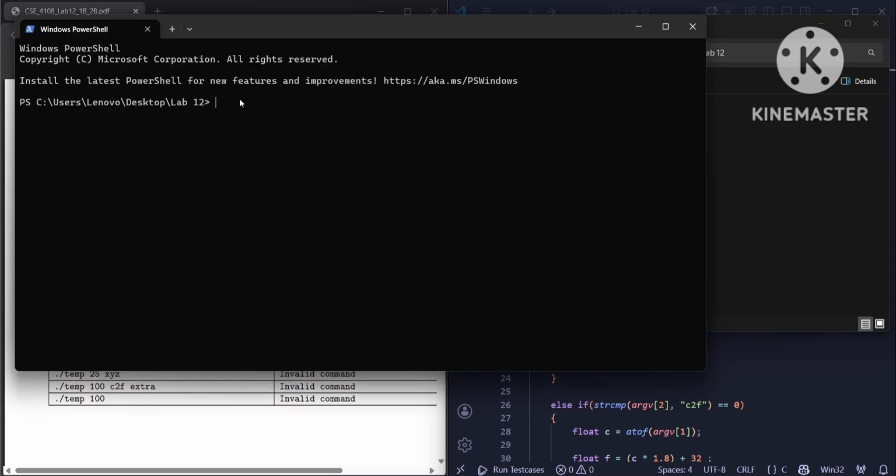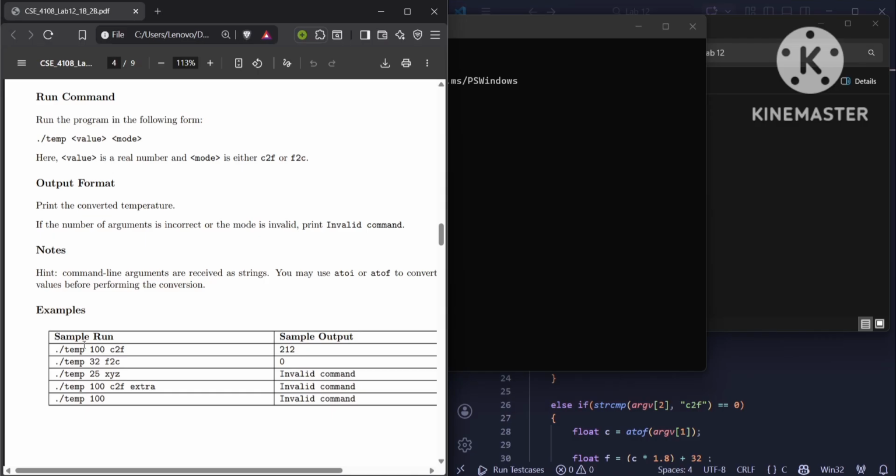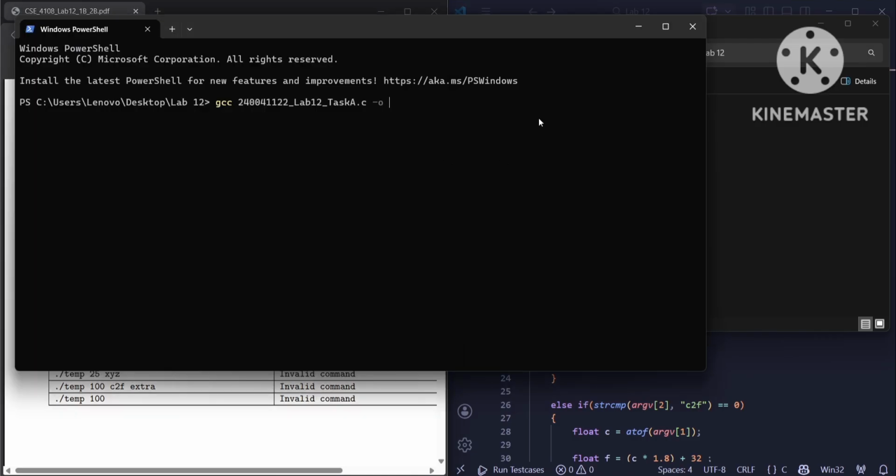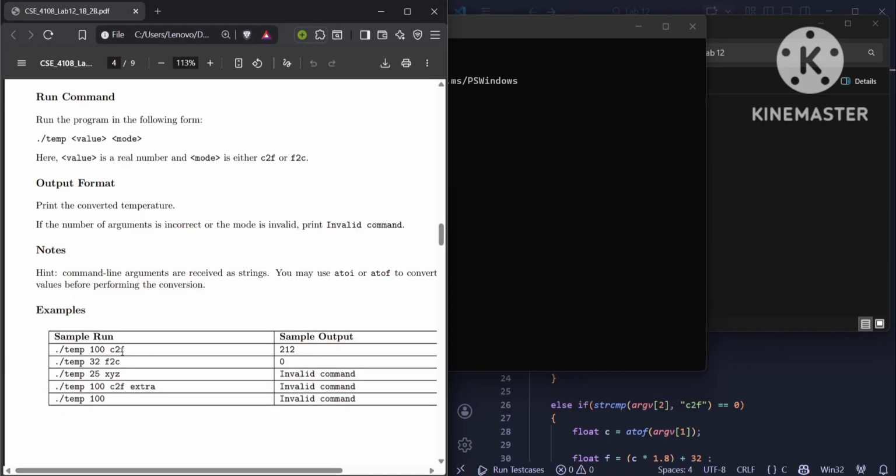First of all I have to compile the C file name, and then the exe file name. The given one was temp, so I'm taking it as temp.exe. Compilation done, and then I'm copying these inputs.